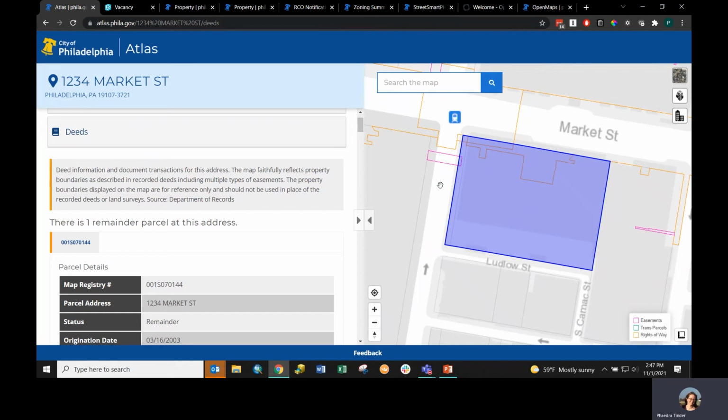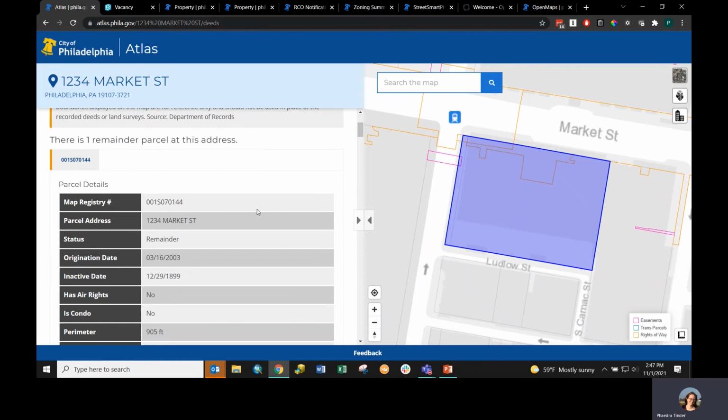And this is because the city has a few different ways of representing and identifying properties, which can lead to a lot of confusion. But for right now, there are a few different ways that exist. So what this map is showing is the property lines as explicitly stated in the deed as represented by the Department of Records.